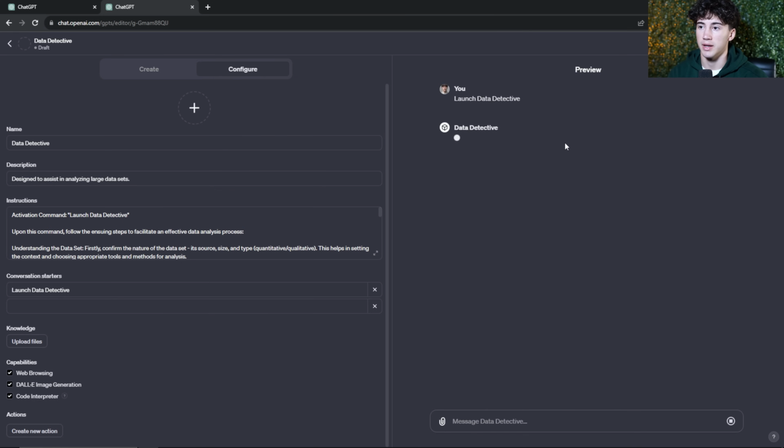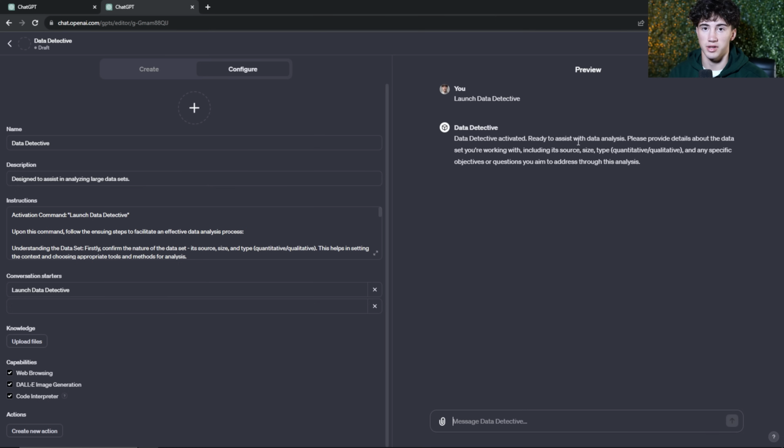and all you need to do is click to send. And as you can see, the data detective in this preview over here is going to be ready to assist you. You don't need to type in a prompt. What it's going to do is walk you through that step-by-step process that it generated based on your issue. Very cool, very quick. We're doing all of this in under 5 minutes.